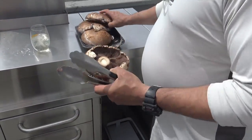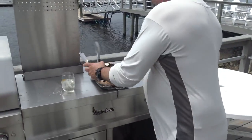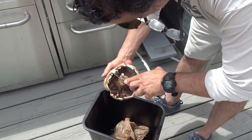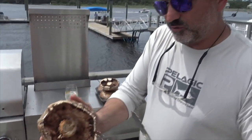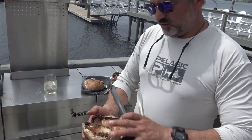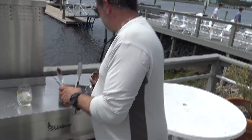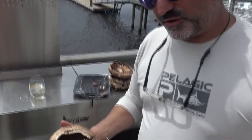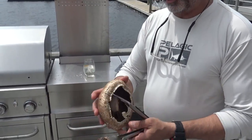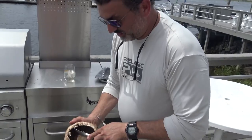So we're gonna take these big portobello — sea cup size mushrooms — and we're gonna scrape the inside out. You gotta take this stuff out; you don't want that when you're grilling it. Everything all removed. What we're gonna do is just grill them with some garlic, oil, salt and pepper on top, because these things are pretty flavorful by themselves. Portobello mushrooms are actually the regular white and brown mushrooms you buy, that are genetically modified so that they grow big like this.